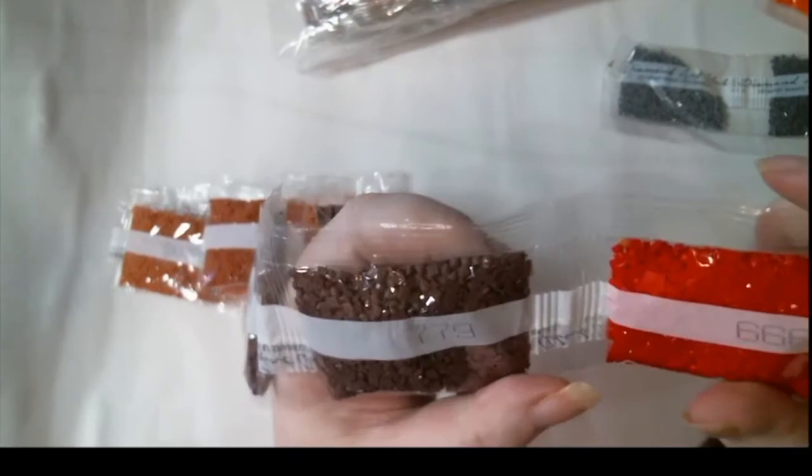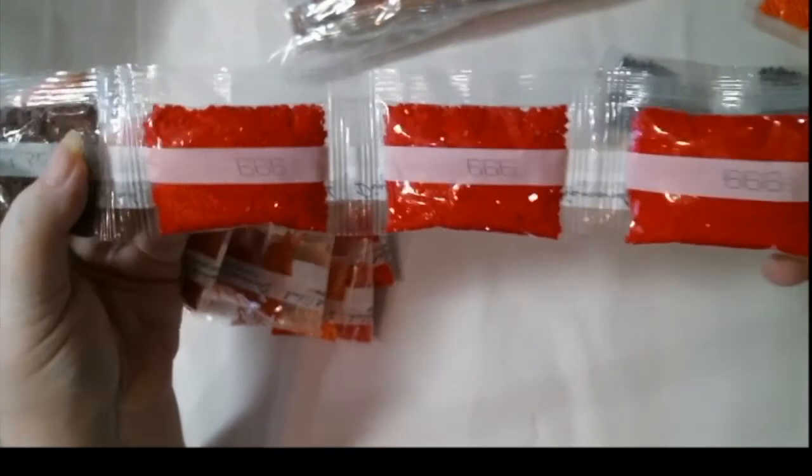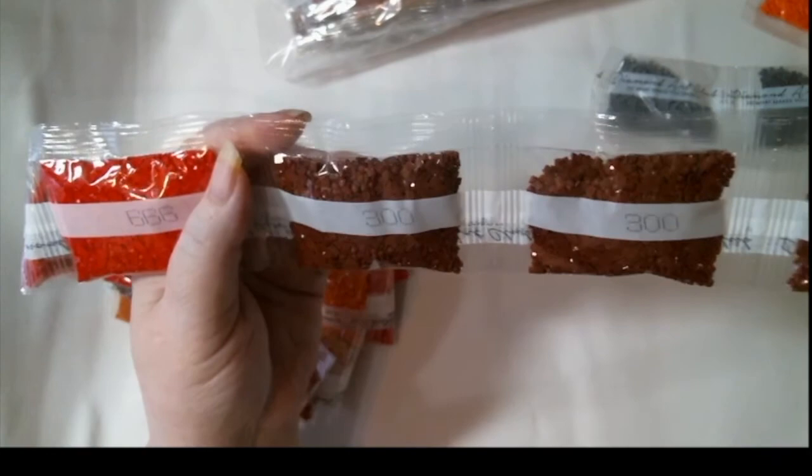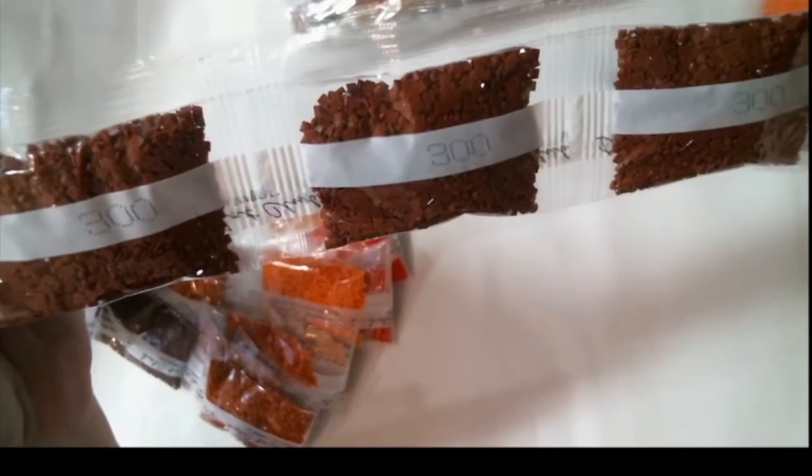666, three of them. Oh my, now this is the brightest red. I love 666, it's really bright, bright, bright. Okay, 300, and there's four of these too. Now this is a true chocolate brown. Look at that. I don't know if you can see that. It's hard, you got the reflection, you got the color. I'm sorry, I wish I had a better setup.